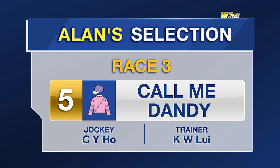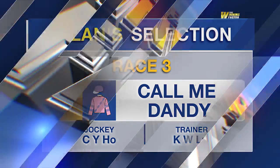Yes, Beauty Crescent, an outstanding run first up, and certainly feel that he might turn out a better horse than Call Me Dandy, but that doesn't always win you the race. Call Me Dandy gets a better map. I think he's going to have a bigger head start, and that's the tactical edge that can reverse the placings from last time. The second race I want to take a look at is race 5, and our winning factor is the Strange Bedfellows.